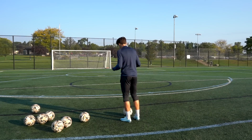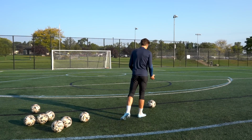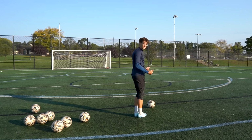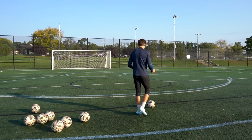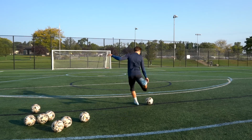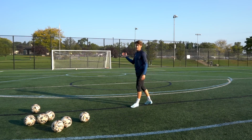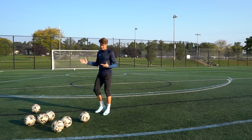So what I see a lot of players do, they get the ball and they push the ball out, but it's right underneath their feet. And it's very difficult when the ball is close to you to generate any power. Try this out for yourself, don't just take my word for it. Push the ball slightly out in front of you, and then just try and generate power. Very difficult. That's going to be a very easy save for the goalkeeper. It's just going to float into their hands.